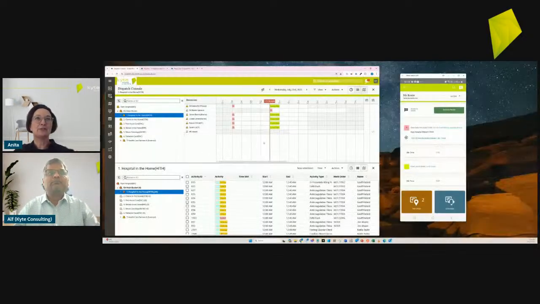And today's session is really to drill into that storyline a little bit and get an idea of the Kyte Hospital and Home solution, which we've pre-built based on Oracle's leading Fusion cloud applications, and how the technology is helping organizations deal with those complexities, use AI to optimize rounds and care plans, and really drive an optimized experience for employees and patients alike. So Alf, I hand over to you because I'm sure you'd like to show us a few things.